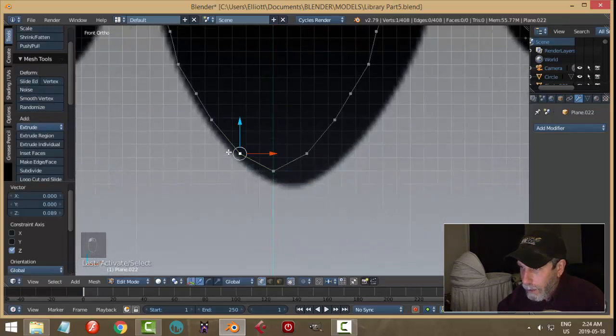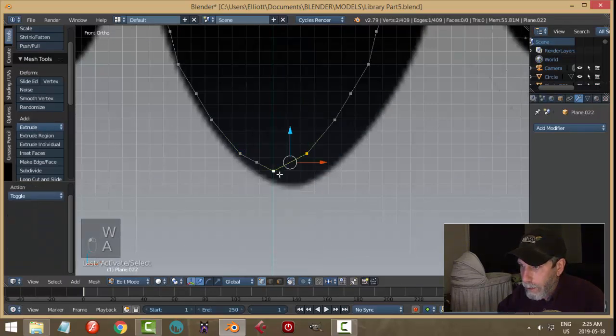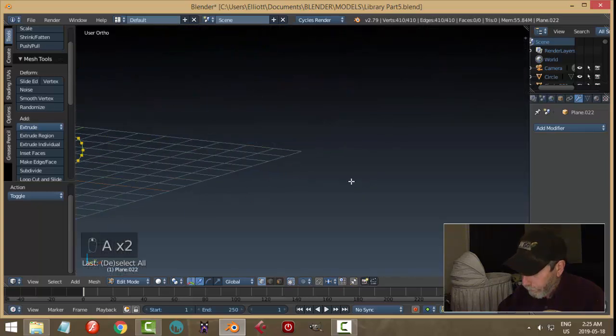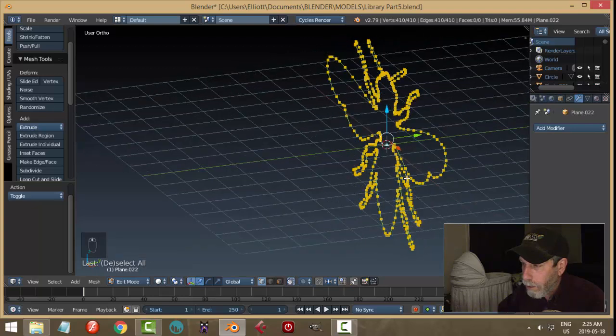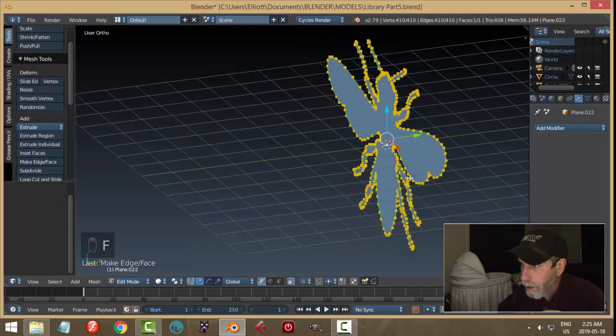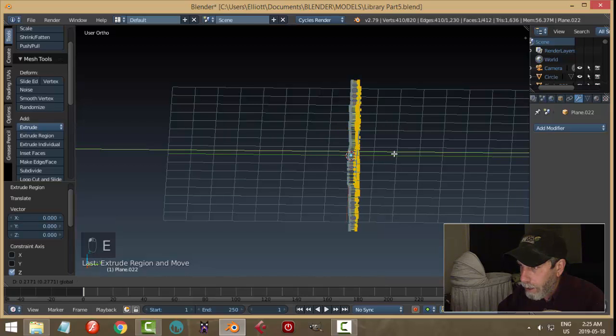and then we'll come down to the abdomen here, bring that up, and I'm going to subdivide one more time, why not, and here as well. Subdivide, and I'll take this point and this point, just to round it out just a tiny bit. Okay, with that done, I'm going to commit the ultimate crime, and I am going to just hit F and E and pull back, give it some thickness.